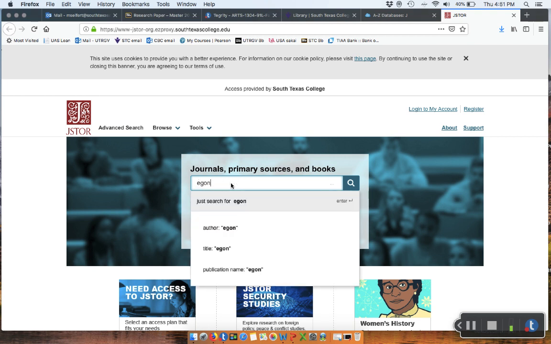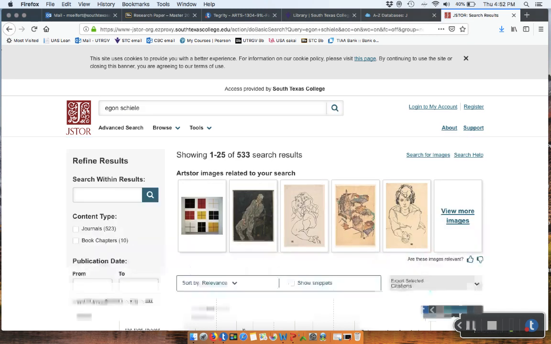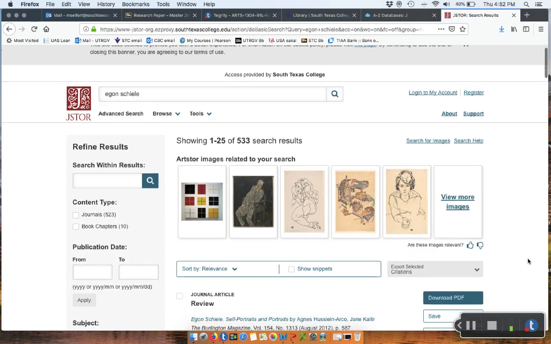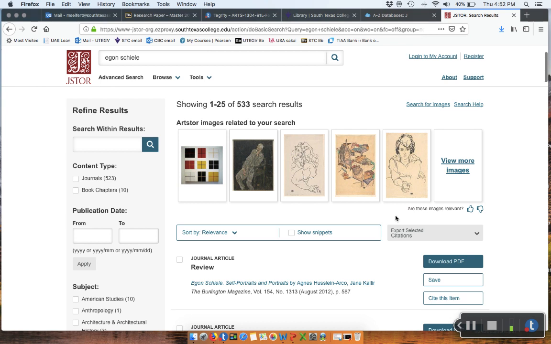And then you can type in anything you want. So I'm going to put in this artist's name. All right, and there you have it. So it searches. It says there are 533 search results.